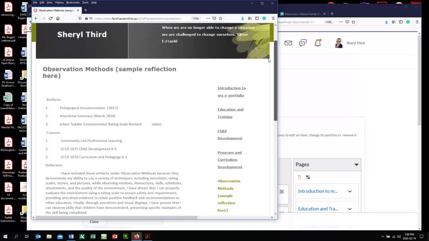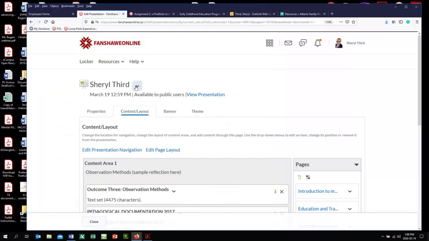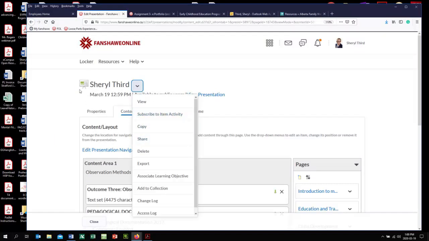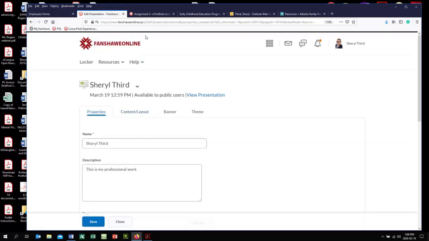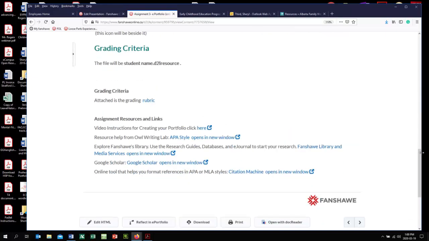So what I want you to do is really feel comfortable with the dashboard, keeping in mind that if you're still feeling unsure about how to manipulate the dashboard, I do have the video instructions of creating it under the assignments.